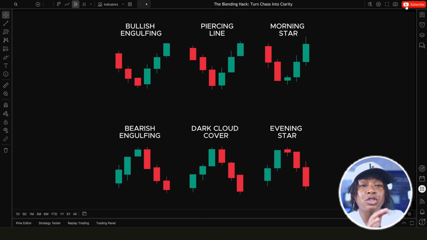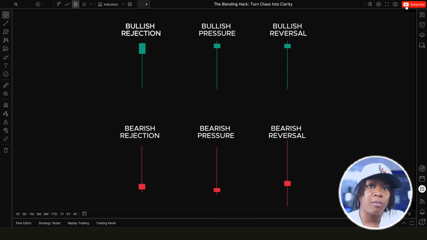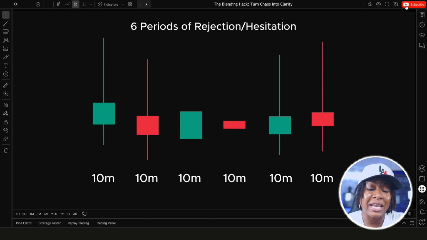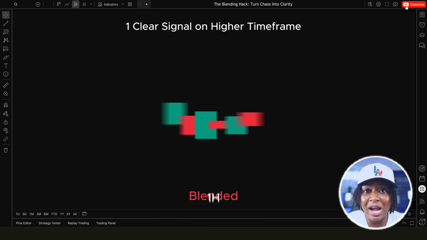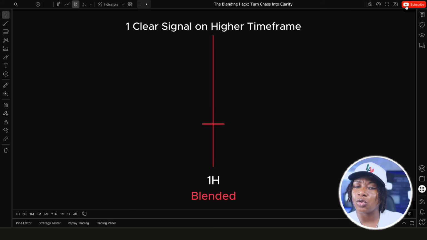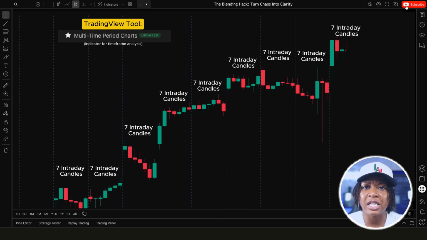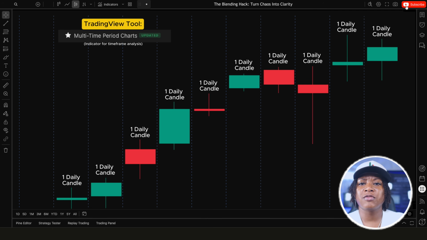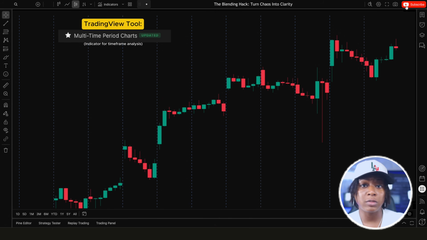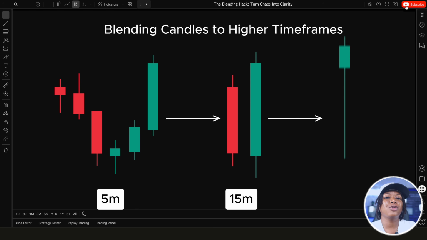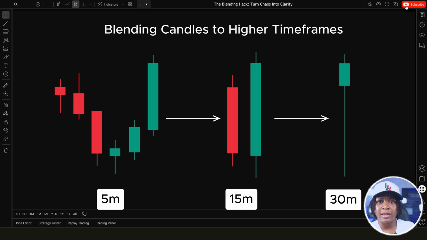So instead of trying to understand every pattern by itself, you can break these groups of candlesticks into concepts, or even just imagine them like a single bar in a higher time frame. For example, you have a lot of candlesticks with long wicks and small bodies. All of that together may represent one constant hesitation or rejection candle on a larger time frame. Blending candles works by compressing several smaller candles into a single larger one. So it's kind of switching from zoomed in chaos to zoomed out clarity. When you blend candles, you're basically imagining what a higher time frame candle would look like based on the smaller movement. I hope that doesn't sound too fancy, because honestly, it's really easy.